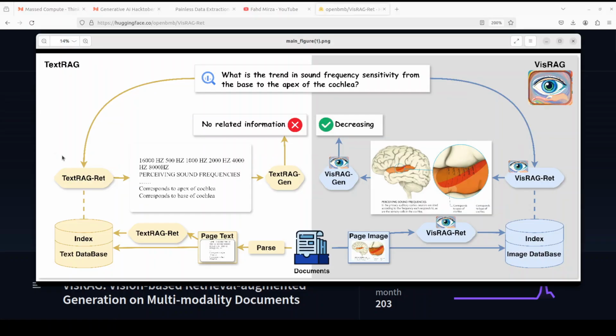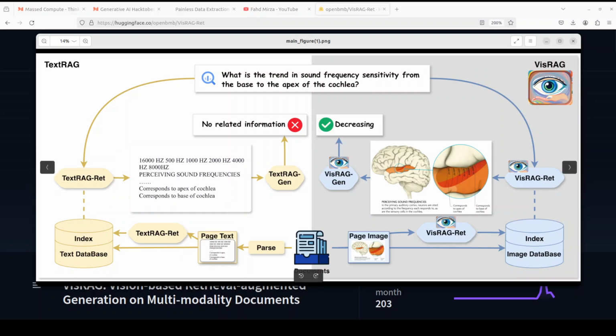Before we move forward, let me give you a very quick overview of this VisRAG. So if you look at my screen, what is happening here is that on the left hand side is the text-based RAG, which we are all aware of, which I also described at the start of the video. And on the right hand side, we have VisRAG. So VisRAG is a vision language model based RAG pipeline. In this pipeline, instead of first parsing the document to obtain text, the document is directly embedded using a vision language model as an image and then retrieved to enhance the generation of a VLM. If you compare it to traditional text-based RAG, VisRAG maximizes the retention and utilization of the data information in the original documents. That eliminates information loss introduced during the parsing process, and that makes it so exciting.